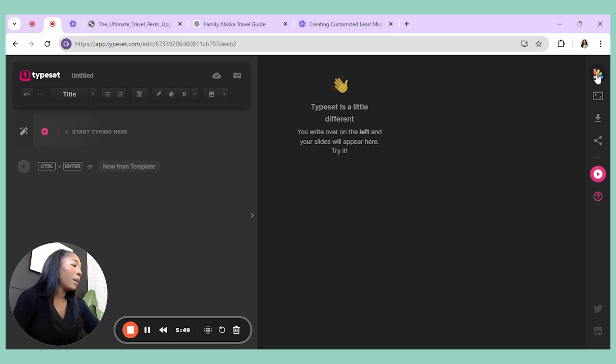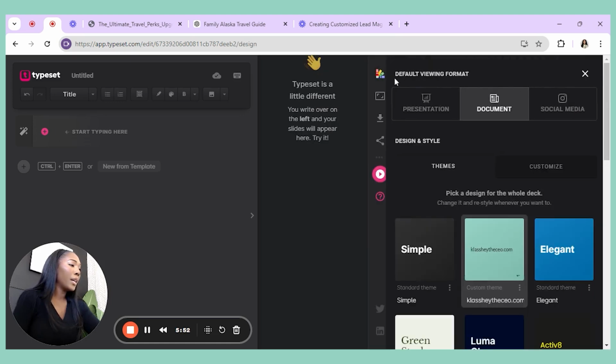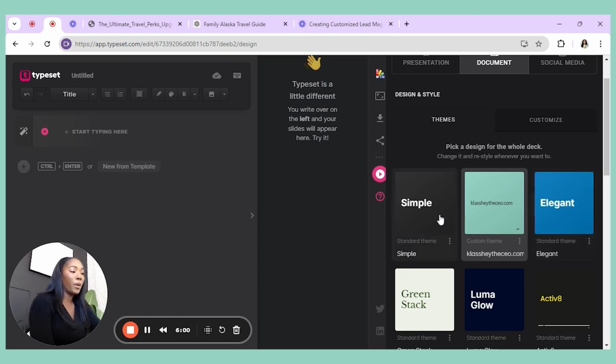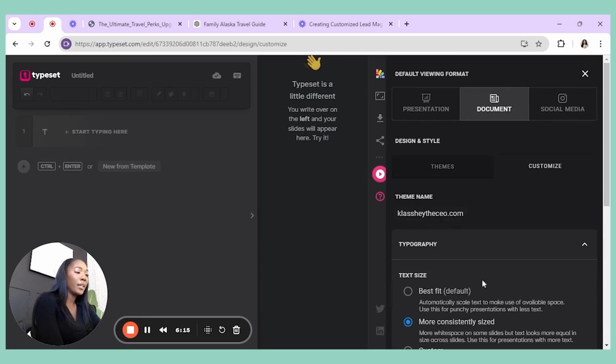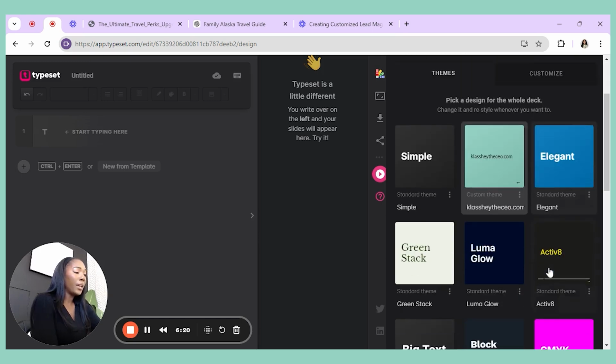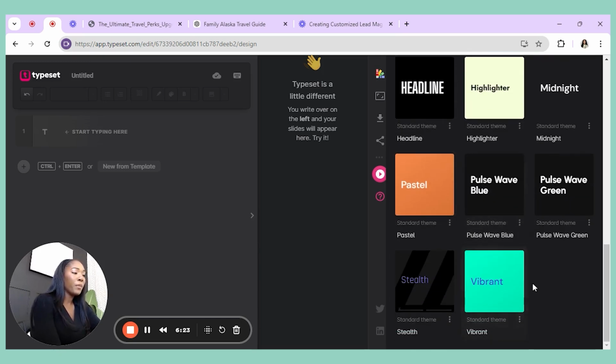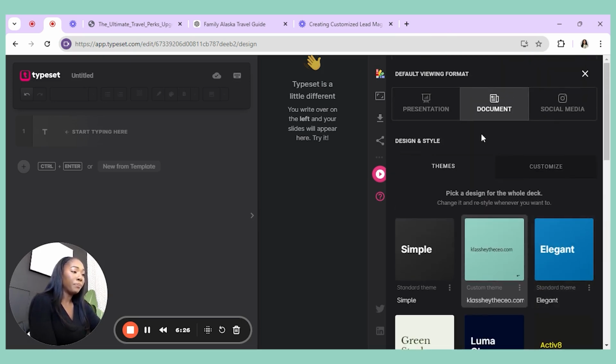And before I do that, I'm going to show you, you can also go in here to the design and style tab, that little color paint palette thingies, and you can select the style you want, right? So if you were going for more of a simple type of design, you can click that. This custom one here is my branding. So it will use my colors and my fonts and things like that. So if you wanted to set that up, you could. You just come in here to the custom tabs. But under themes, they have themes that you could already choose from, right? So you don't have to think too much about it.